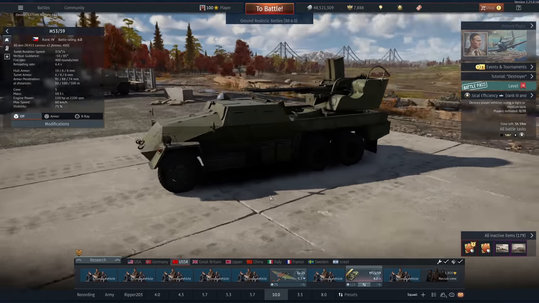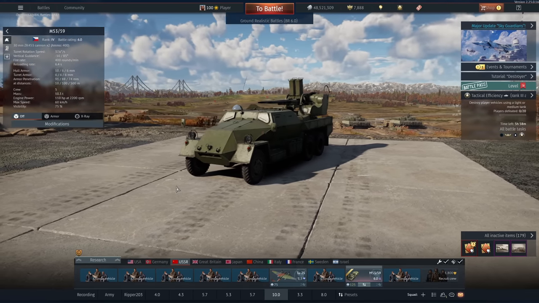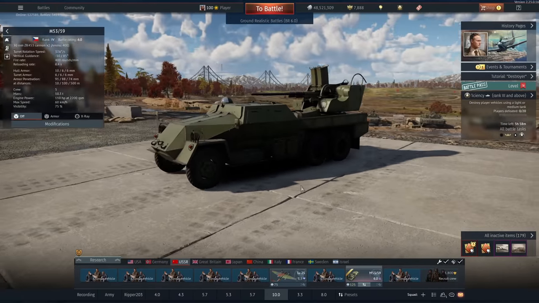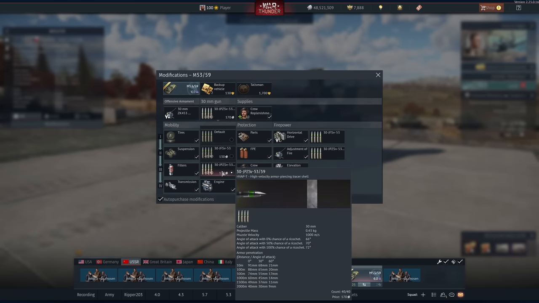This is the Czechoslovakian Praga, which is translated to the Lizard. No doubt anyone from the Czech Republic right now is rejoicing over this thing. It is a fantastic SPAA, and not only that, it's a very good tank killer for one reason and one reason only. A fully automatic double 30mm cannon with 91mm of penetration firing HPAB rounds.